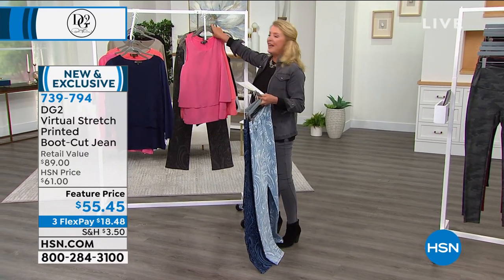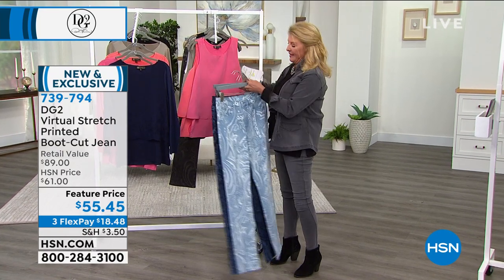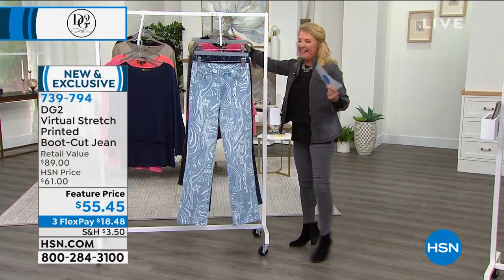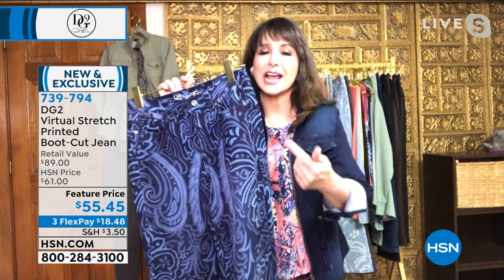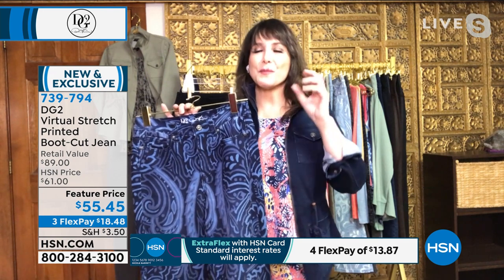These jeans are brand new — so cute. Aren't they fun? I rarely say that about clothes but these are a blast. They are virtual stretch, so go down a size. I did a double take going, are they flocked? Is that velvet? And just so you know, Suzanne's been telling you about sitting on the bed at HSN for bedding shows. You will not meet two more women who are more conscientious about how they look — not because we're vain, but because TV puts 15 pounds on you.